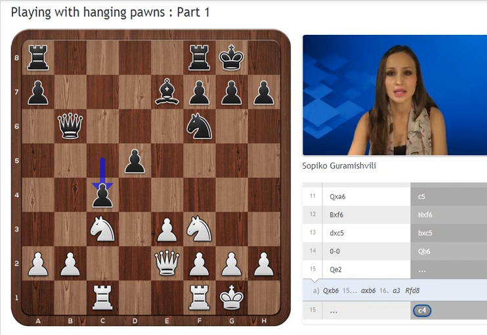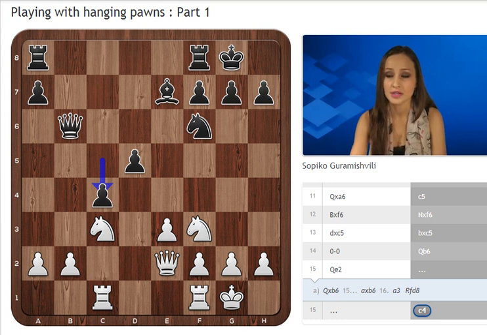It might be a little strange for you to see this move c4 just because black gives up the control of the d4 square, and right now white can control and block the d5 pawn and c4 pawn very easily.